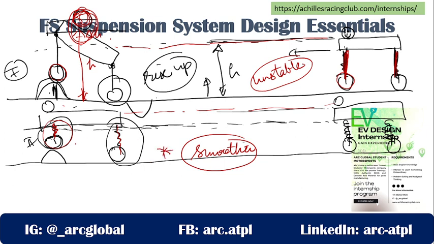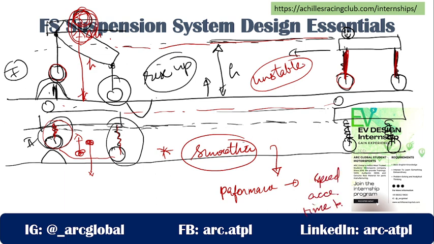But when this happens, my dear friends, your tire will be moving over a bump, your spring will compress, it will reflect back, and this will take some time. And if it takes some time, it means this will reduce your performance. When I say performance, it means your overall speed, your overall acceleration, and time taken to cover the track will also be affected, because the suspension spring will compress and then come back to its position.